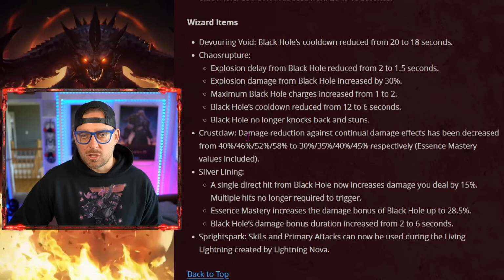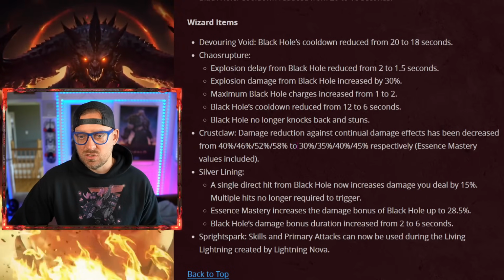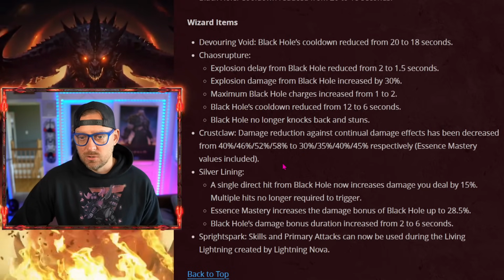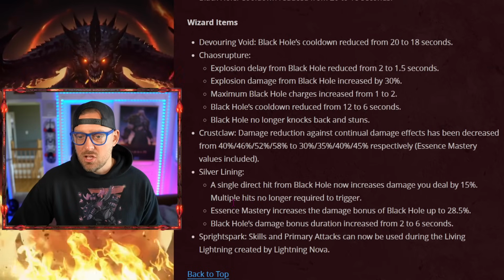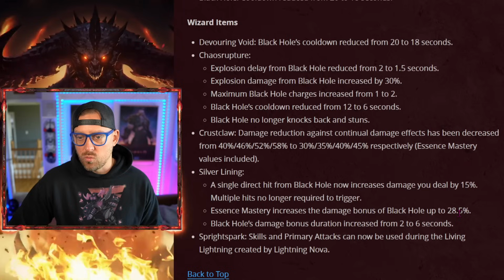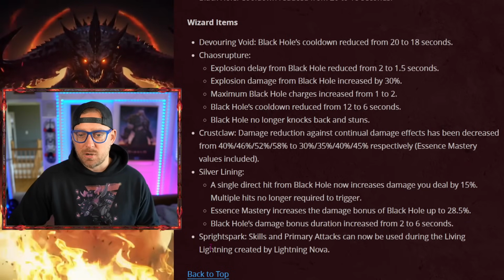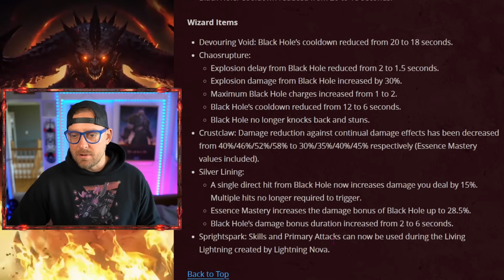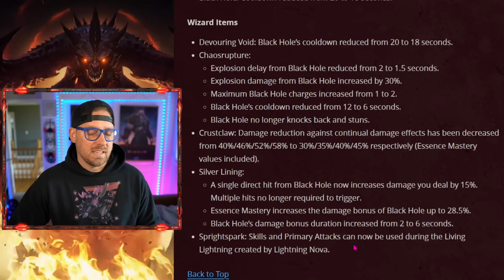We have Crust Claw. Damage duration against continual damage effects has been decreased from 40 to 46, 52, 58, from 30, 35, okay. Respectively, Essence Mastery values included. And Silver Lining, a single direct hit from Black Hole now increases damage you deal by 15%. Multiple hits no longer required to trigger. We also have the Black Hole up to 28.5%. Damage bonus duration increased from 2 to 6 seconds. And Sprite Spark skills and primary attacks can now be used during the living lightning created by Lightning Nova.